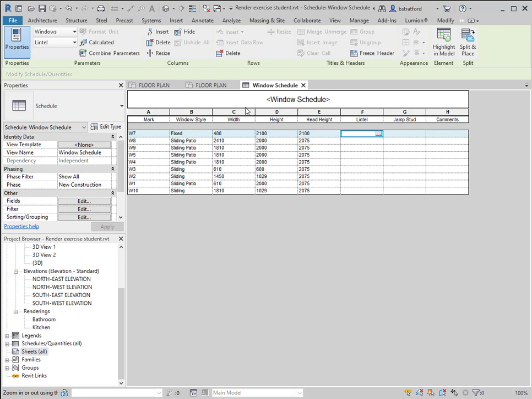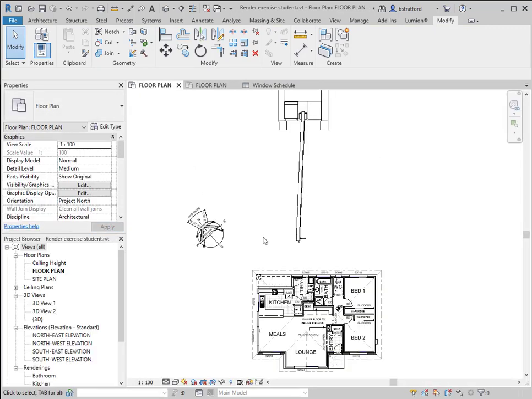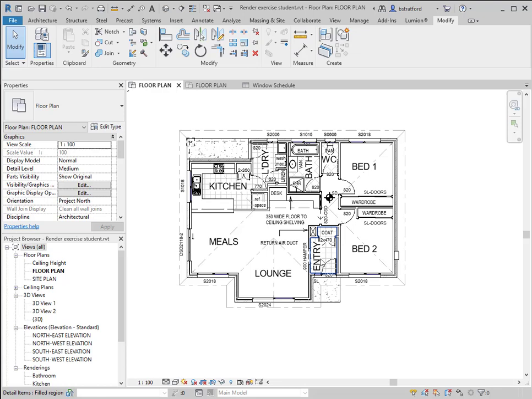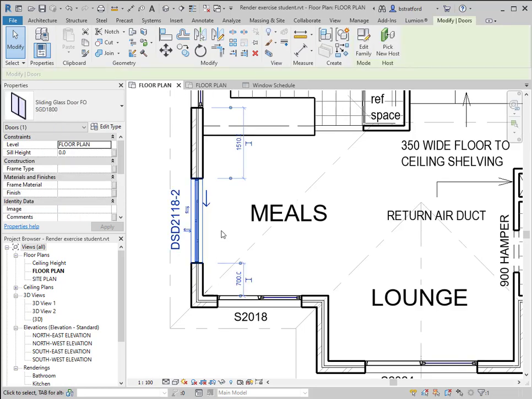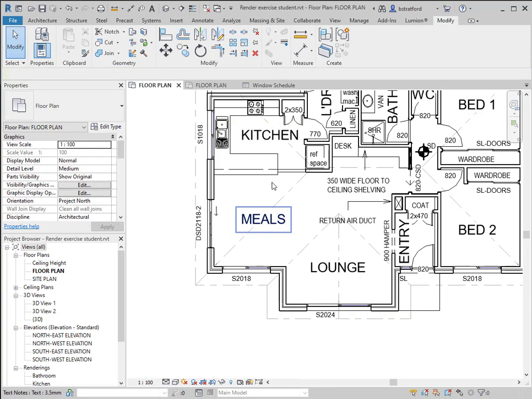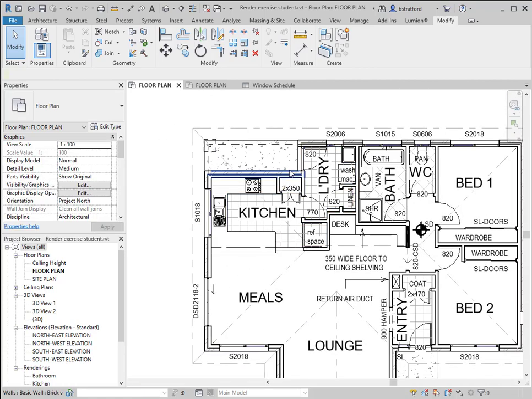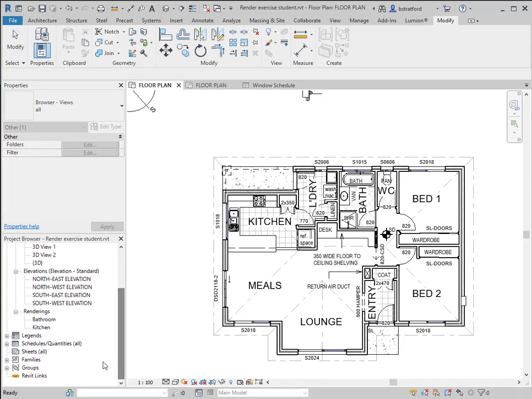We'll also create a door schedule. Creating a door schedule, I don't want to create a door schedule for every door in this house, only the ones on the external. There's a couple of reasons we do that, so that we can add what the solar heat gain coefficient and the U value is when we get to energy rating on the external glass, as well as what size lintels and door jambs are needed for external windows and doors. So I'll create a door schedule as well.